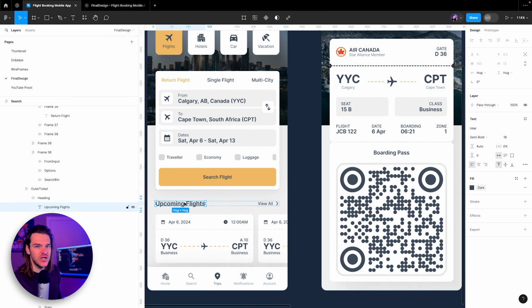Now we've got to change this to an email address. So I'm just going to say j@jcbcb.io. And we are going to change this to maybe say basic account. You know, that could be an area where the user can see what type of account they have within our app.